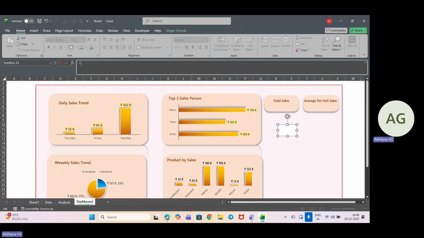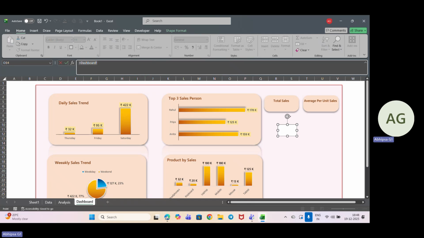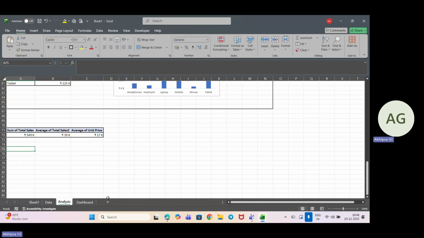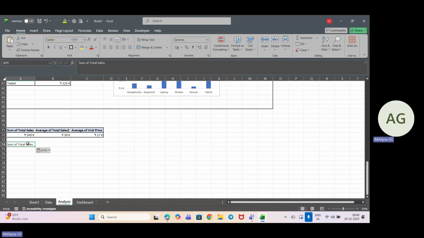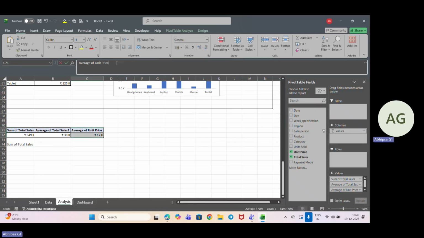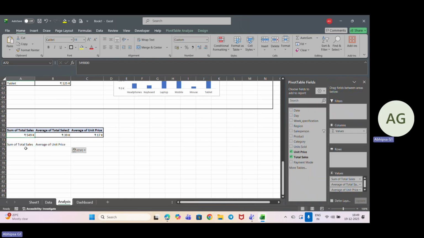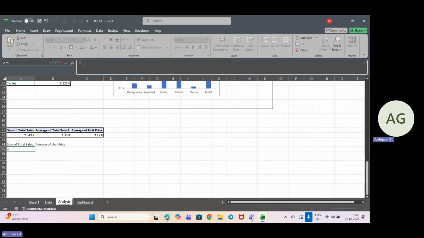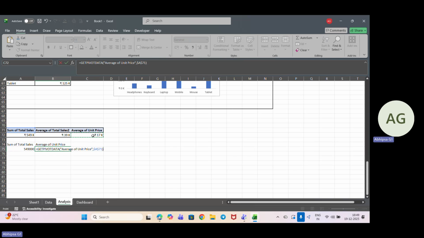First, we will put it here like this. Going down here, we need to make it the outer sum of the total sales. Just add this here, and the average unit price we will add up here. Now this we want here, so we will press equal to this and enter. Also we'll press equal to and this and enter.